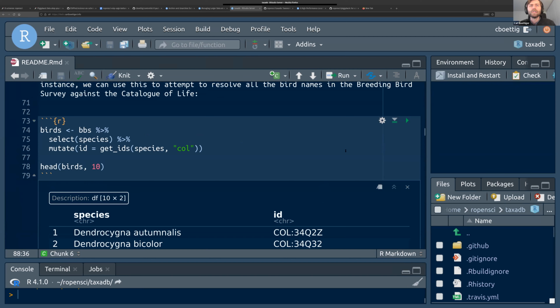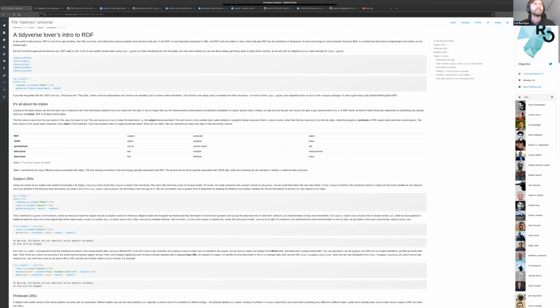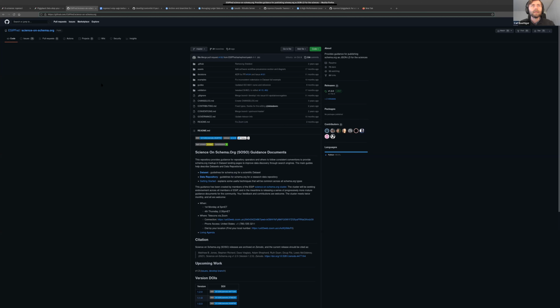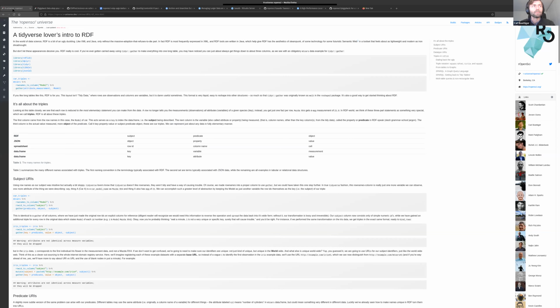I don't want to go too deep into taxonomic things. I'm just going to pop back out and do a survey of some other topics that might be relevant, and then we can revisit any of these things in the questions. So other things that may or may not be of interest, pulling out from the R universe. There have been some great efforts that we have seen with ESIP developing metadata in RDF, the Resource Description Framework, such as schema.org, and also other forms of markup. Being able to work with RDF was important to me within the R ecosystem.